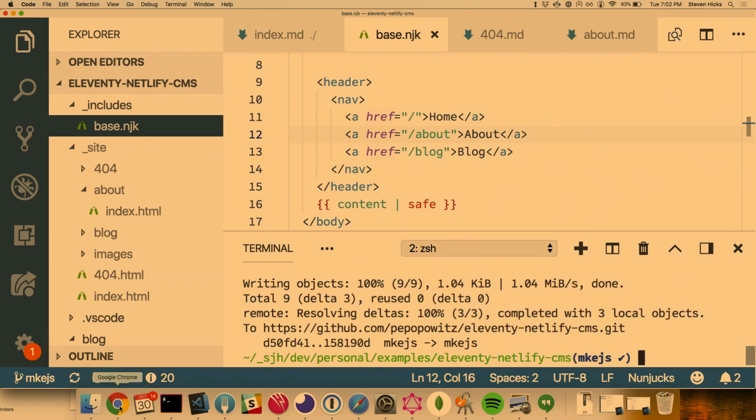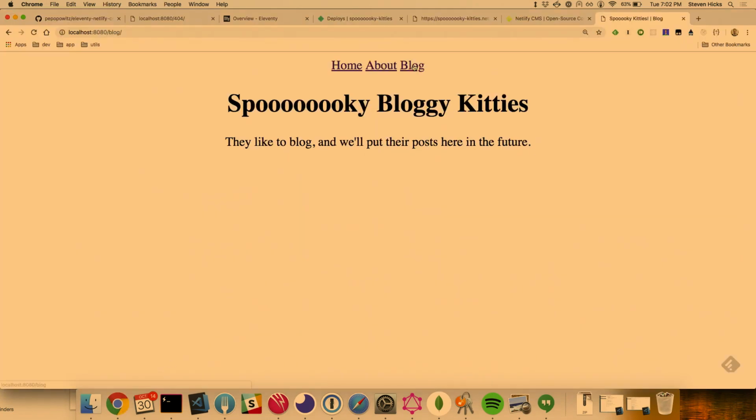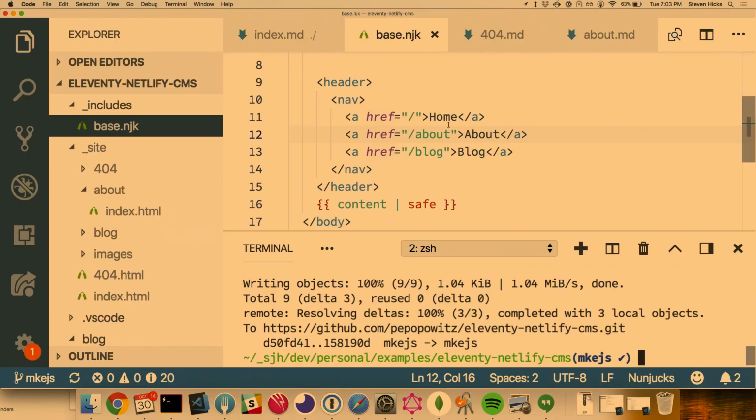Now, one thing I'd really like to do differently here is on the blog page. I probably just want, for all my posts that I'm going to put here, I'm going to want to just specify that it's part of the blog section, so I'll just put a blog heading on it. But that means that I need to kind of nest my layouts. I need to create a blog layout that inherits from my base layout. So to do that, we're going to go back to our layouts.